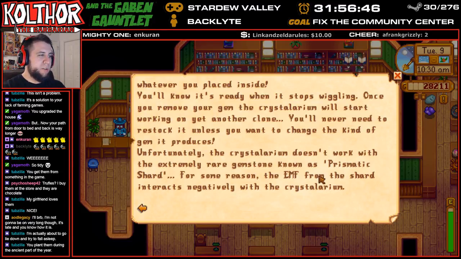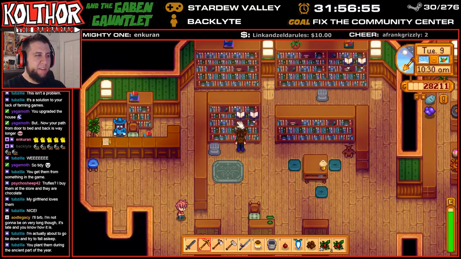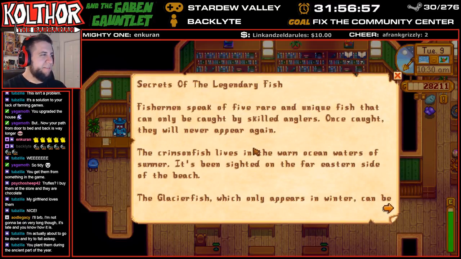Unfortunately, the crystallarium doesn't work with extremely powerful, extremely rare gemstones like prismatic shard. For some reason, the EMF from the shard interacts with prismatic shards. How do I make that thing?